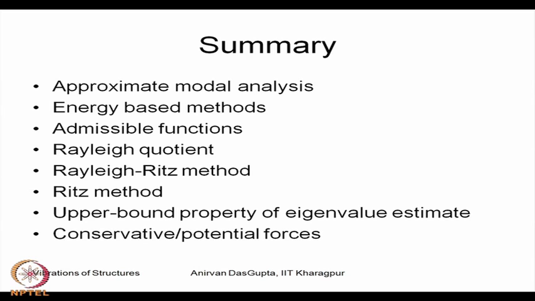Now, we will summarize this lecture. We have considered approximate modal analysis based on energy methods, which uses admissible functions. We have looked at 3 methods: Rayleigh quotient, Rayleigh-Ritz method and Ritz method, and these methods have an upper bound property of the eigenvalue estimates, and these methods work for conservative systems with potential forces. With that, we conclude this lecture.